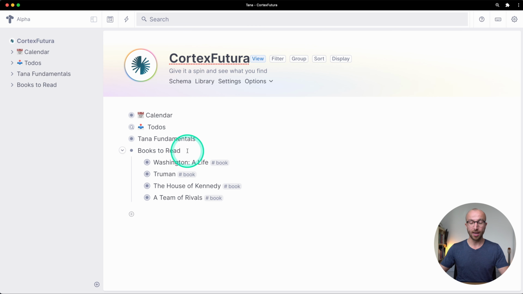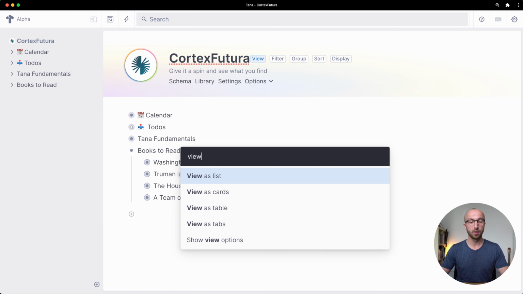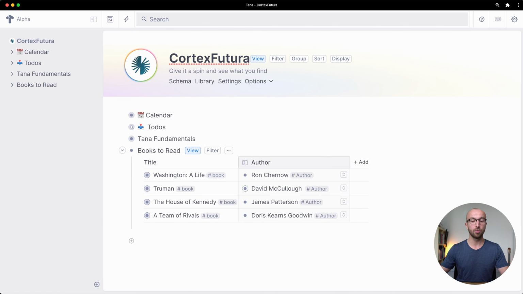And what I can do now is, for example, show this as a table. View as table. And you see what I talked about in the last lesson. We have now the title of the book, and the author field has turned into a column where all the authors are listed. Now, one thing I like to record about books is their topic, what they deal with.